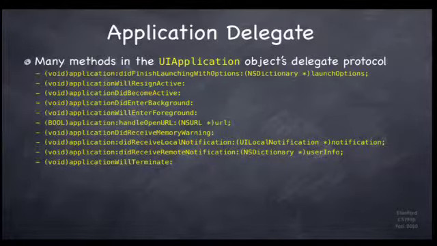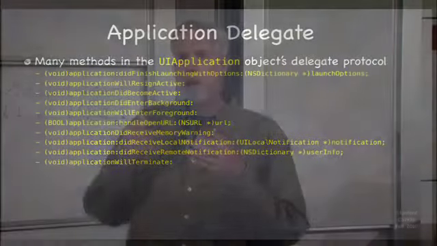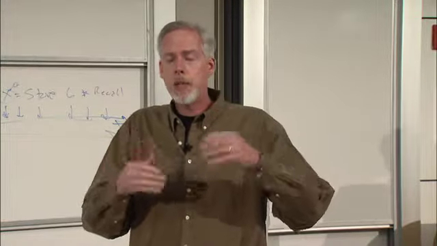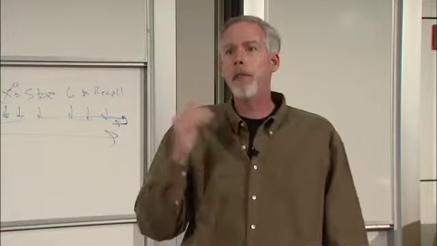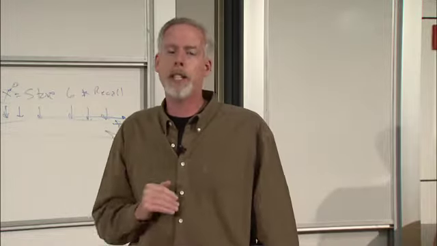Nowadays with multitasking, you don't get that message quite as much because you get moved to the background. But your application can still be killed, even in a multitasking world, if you use a lot of memory. When the iPhone runs out of memory for all its apps, it starts looking for apps to kill. And if you're using a lot of memory, you're going to be high on its list.